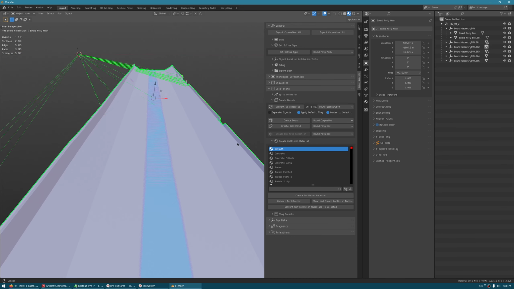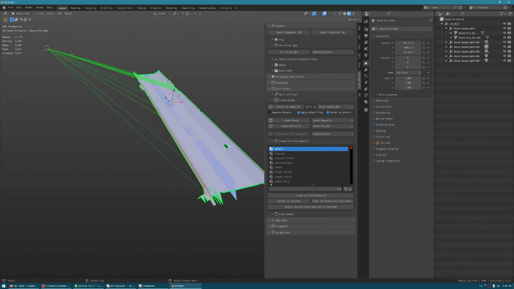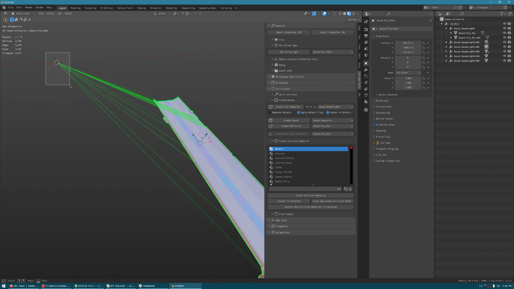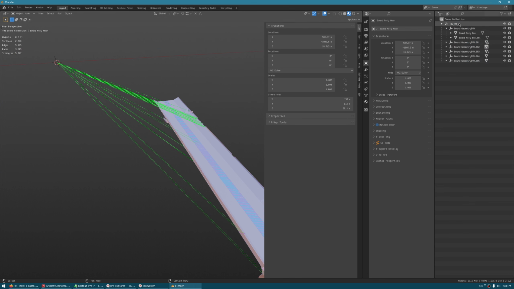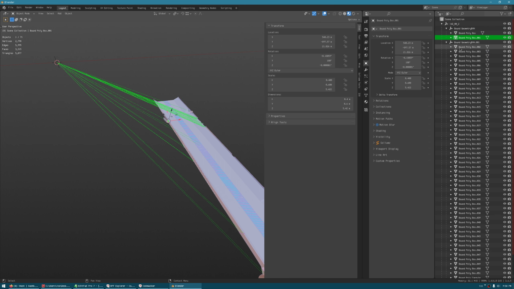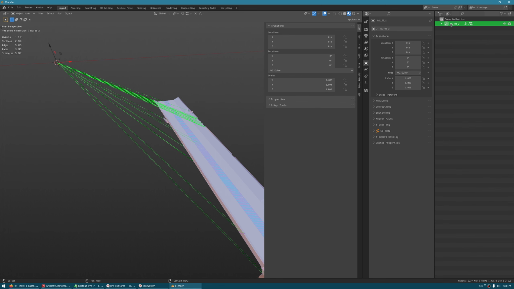Well, let me address the first issue first. The world collisions start at 0 right here. If you want to check exactly what the location of that is, you select the first menu on top, and if you go to item, you will see the location of it. It's at 0, 0, 0. That means center of the world. If you click on an object, a piece of geometry, it will tell you exactly what it is.